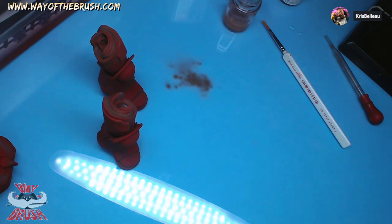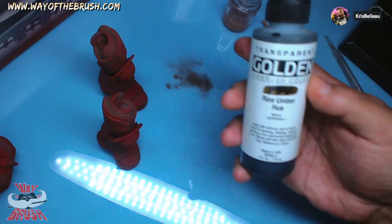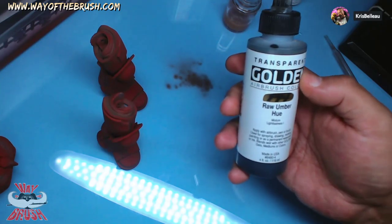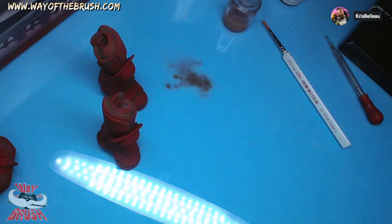So, no, that's not the one I want. Yeah, this is what I want. Oh, it's all sticky. Anyway. Next, I'm going to use some raw umber hue. This is Golden transparency. This is the older bottles. They have newer bottles. This is designed for paintbrush, markers, airbrush, all sorts of uses.